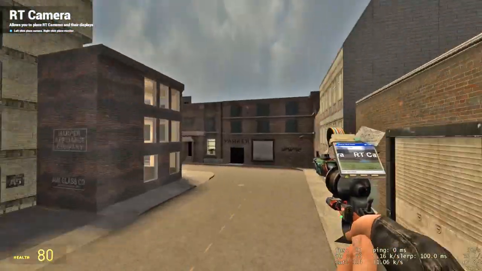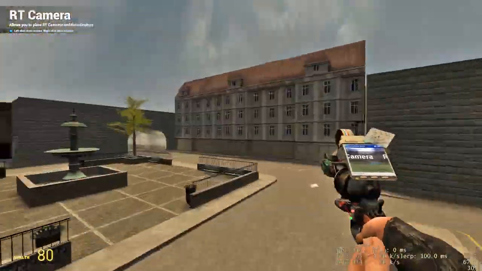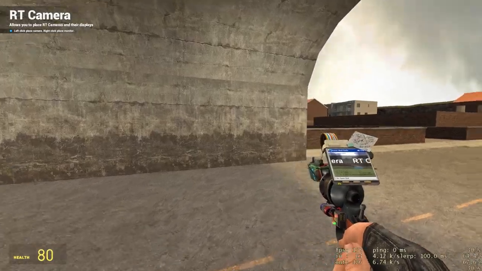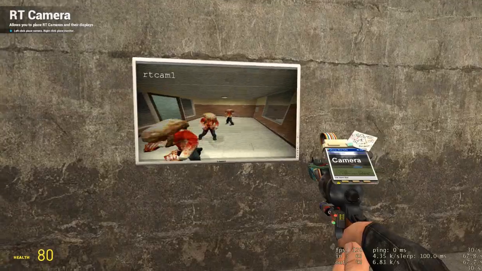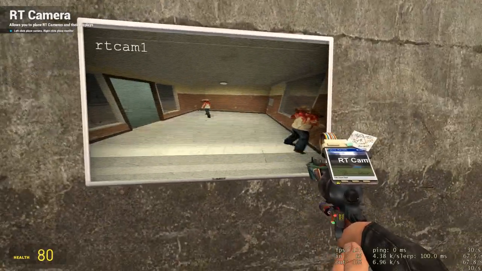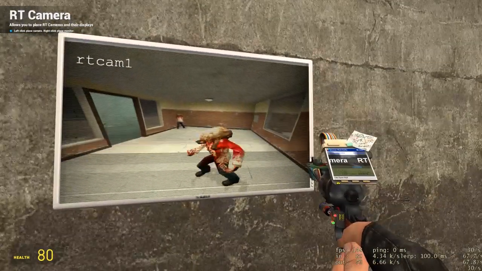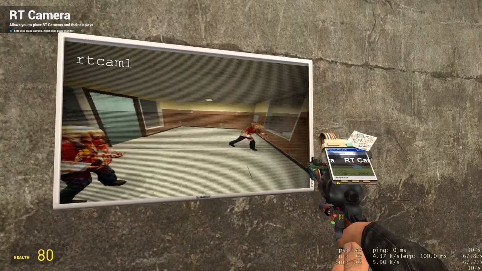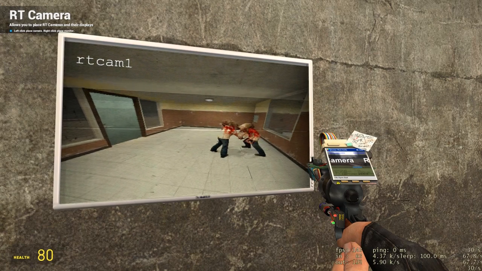Okay, so now I'm going to fly across the map. You can see I'm going way far away. And the other thing I want to show you is that for these displays, it doesn't matter how far away you are, you can see them walking around there, they're still visible, they're still moving in real time. This is a problem that normal cameras have, which is that you can't see objects across the map because they're outside of the player visibility.